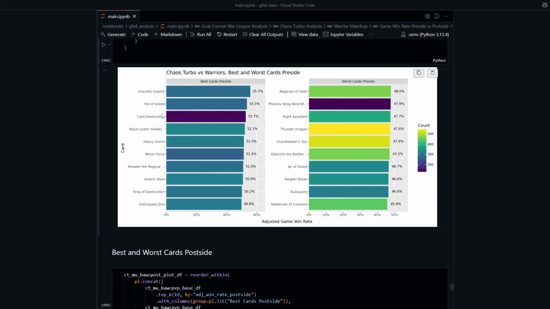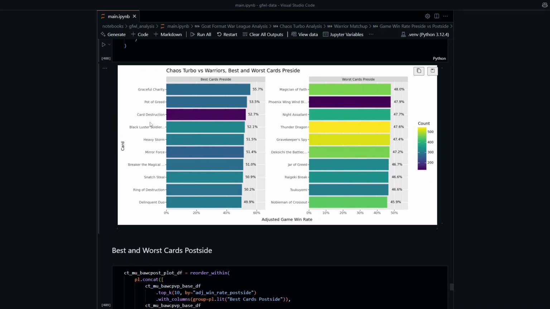It's kind of interesting that Duo is so far down, too. Obviously Warriors can sit on their hand and everything, depending on who goes first and second, so that's a factor. But we know what the best cards seem to be pre-side versus Warriors. Card Destruction is actually up here against Warriors, so that's good. You got BLS, Heavy Storm, Mirror Force, Breaker, Snatch, Ring, Duo.